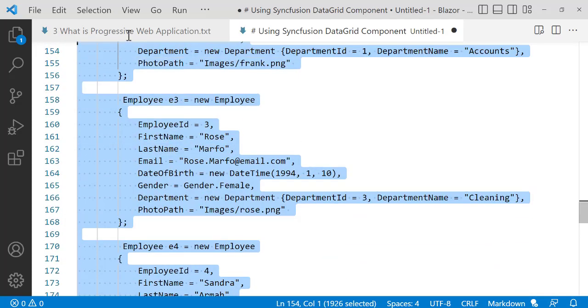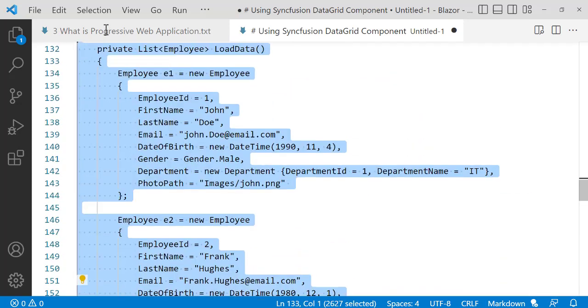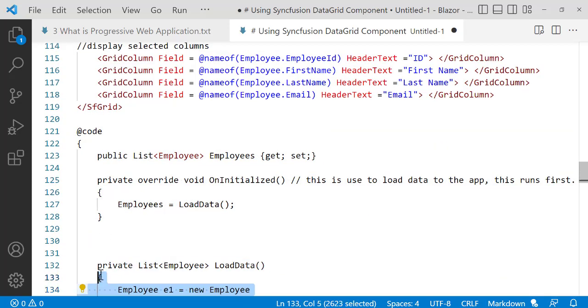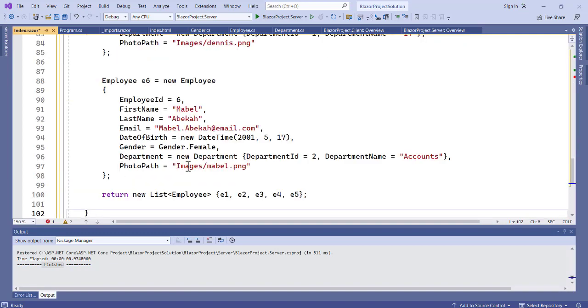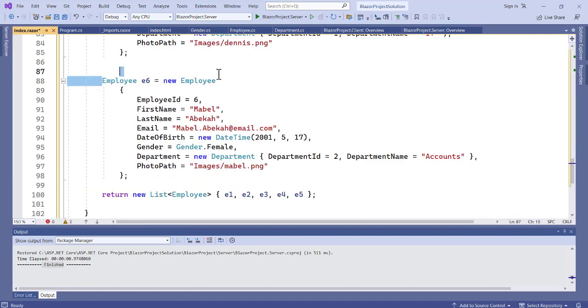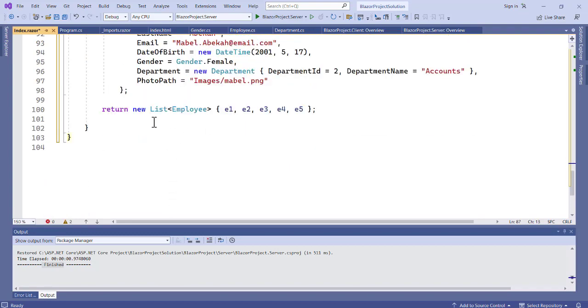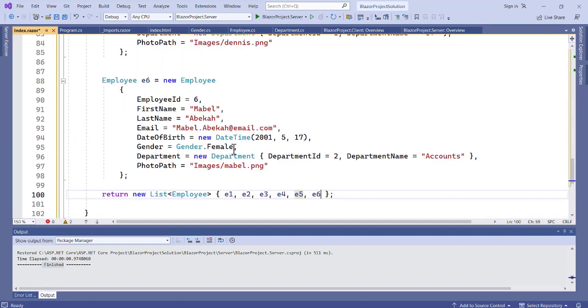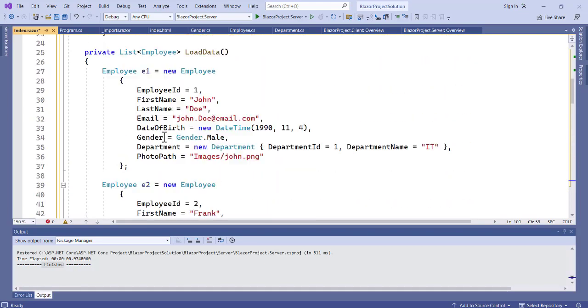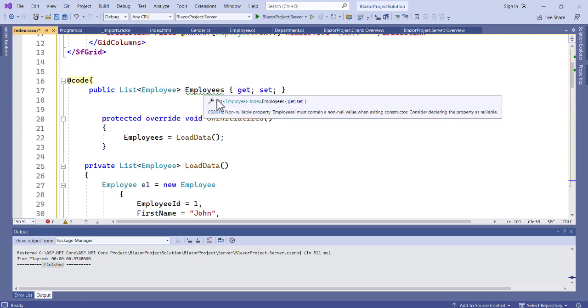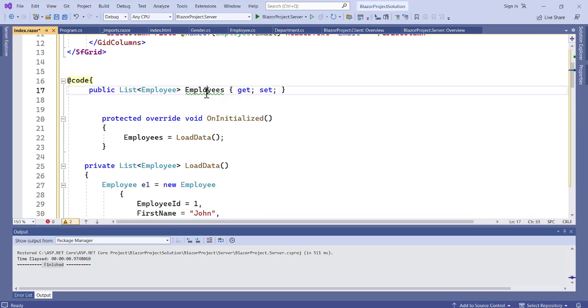So as soon as you do one, you can copy and paste to get the rest. Okay, so I have this here. Let's copy this, and in our code, on the next line we paste this. So you're having an employee. This is employee 6. At the end of the day, we are adding all the 1, 2, 3, 4, 5, and the last one is 6. So we add this 6 too, because we have 6, 5, 4, 3, 2, and 1. Alright, so we have that, and let's see.